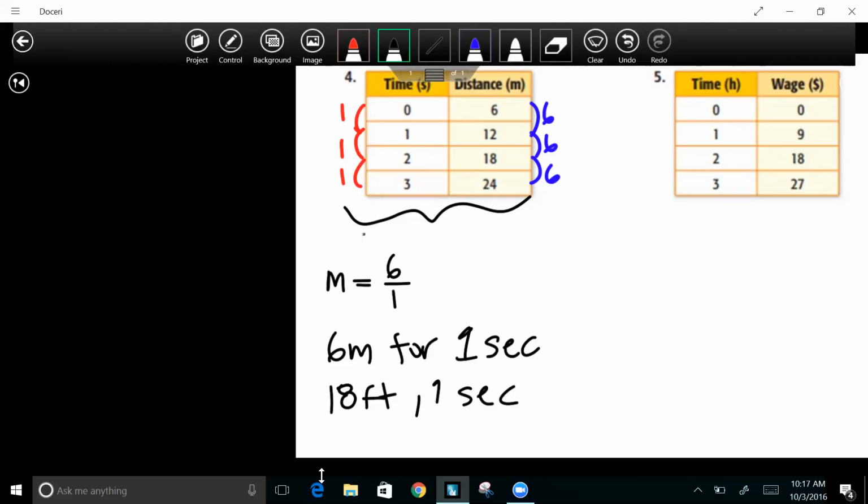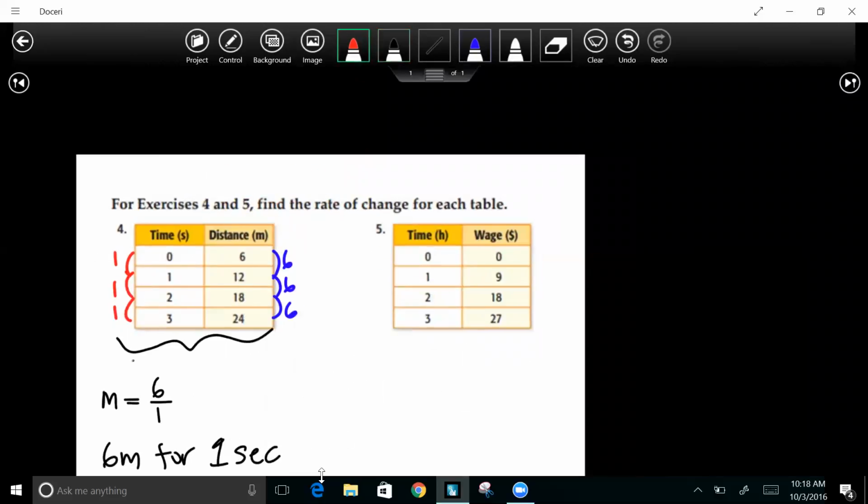But maybe 18 feet. 18 feet is probably the length of this room. One second to get there running. You would have to be at a full sprint. But maybe, I don't know. That's pretty fast still. That's why I said a bicycle going full speed. That's possible. Okay, what about the next one? Hold on.